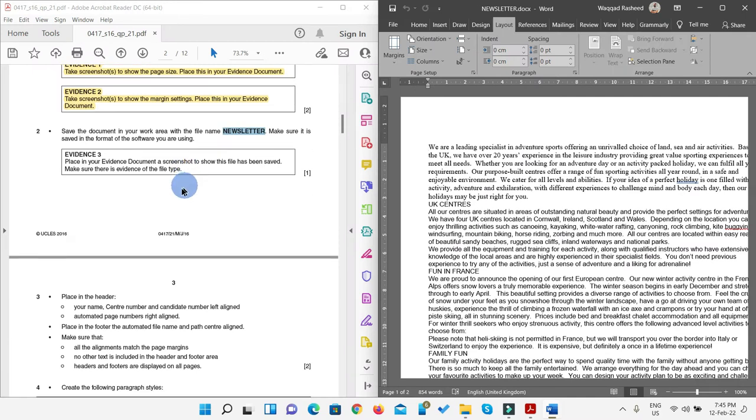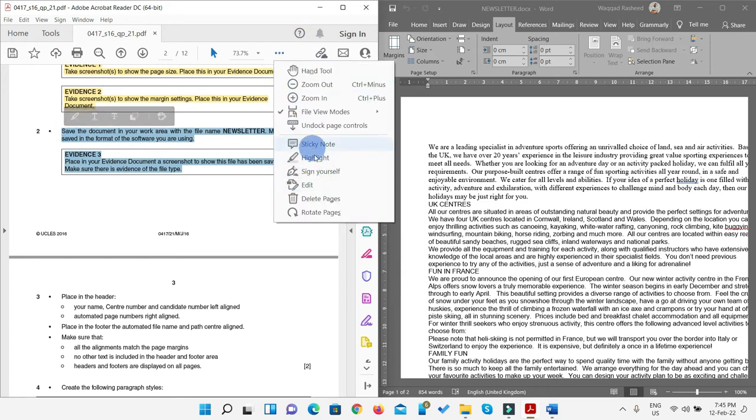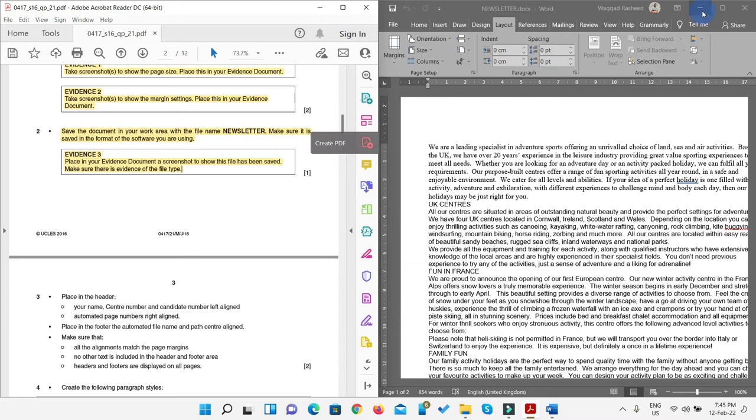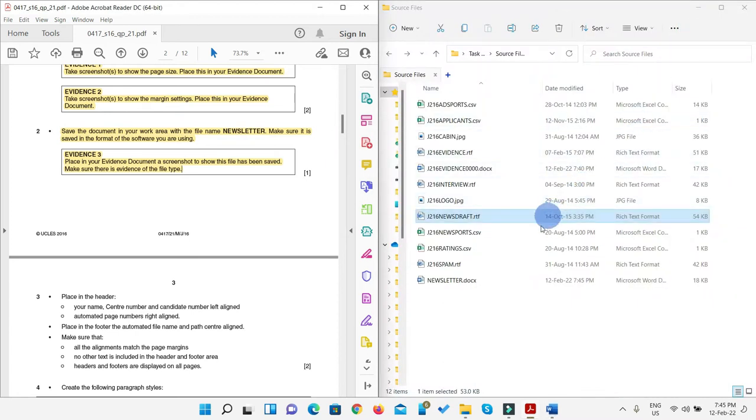Place in your evidence document, show the file has been saved. Make sure there is evidence of file type. So this is also a very important step. So the third evidence we have to collect. I'm going to show you how we are going to collect this. They are asking us that you must show the file type as well.